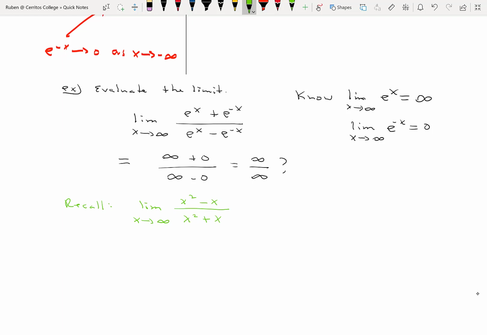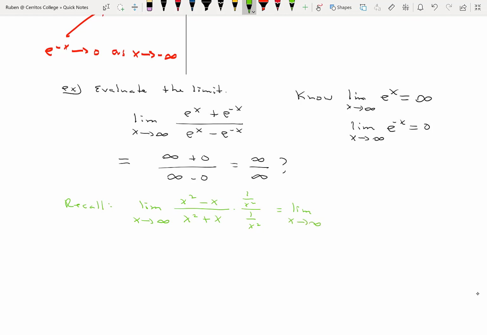If we were evaluating this limit in Calc 1, that is looking for a horizontal asymptote of this function, we would take the limit as x approaches infinity and separately negative infinity. The point is, if we were taking the limit of this rational function, we would divide numerator and denominator by the highest power in the denominator. What we would do is divide the numerator by x squared and the denominator by x squared, and then get something really nice.